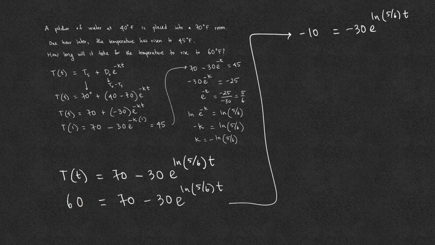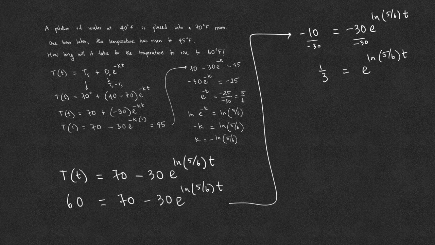We then divide both sides by negative 30 to get rid of the constant multiple negative 30 in front of e, to get 1/3 equals e to the ln of 5 over 6 t. Keep in mind that we won't be able to cancel out this e and ln even though they have the same base, because the t is being multiplied to the entire ln expression. If this looks confusing, we might just want to find out what this is in decimal and plug it in instead of using ln, but the final answer will be more accurate this way.